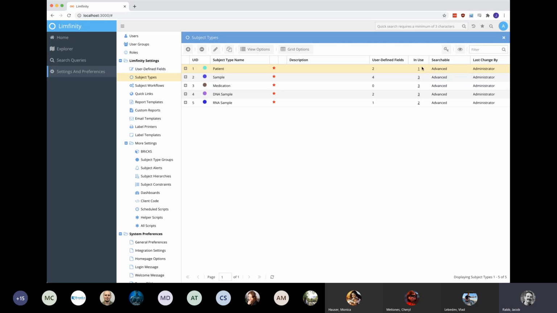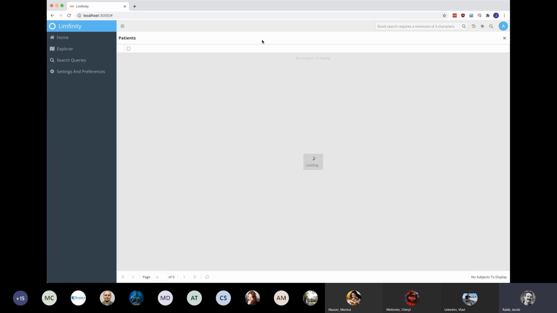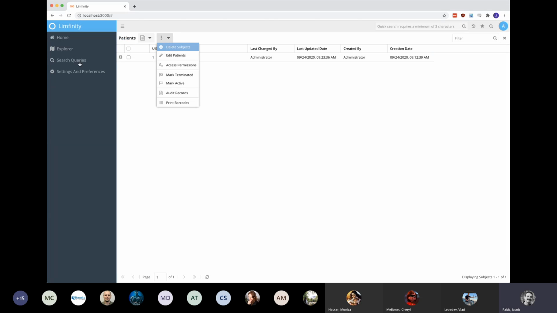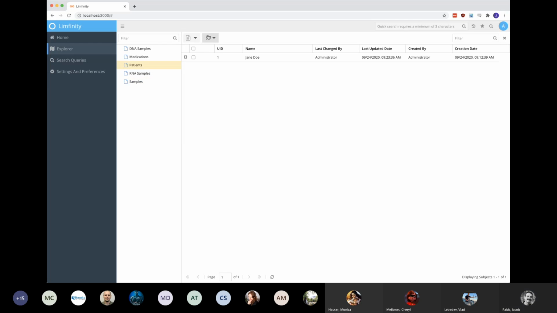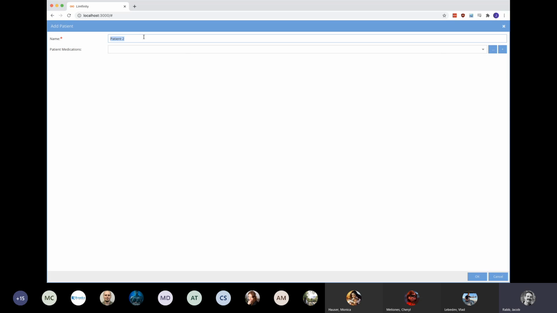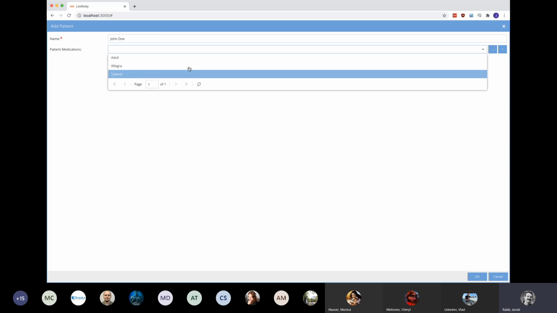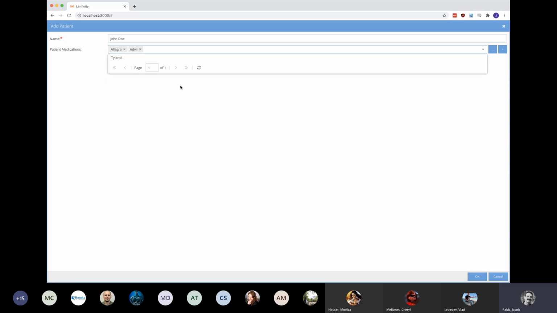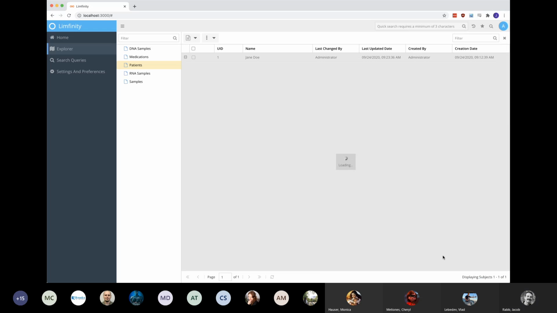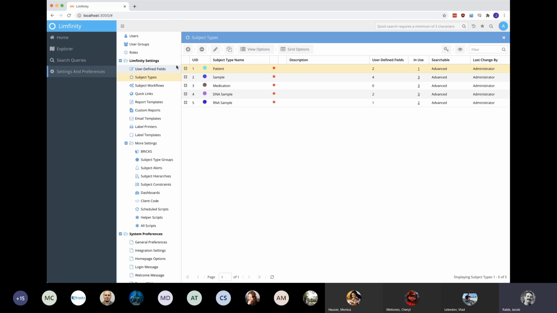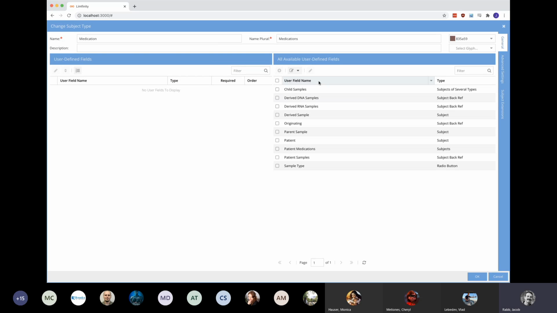The way this manifests in the database is that, let's say we're adding a new patient, John Doe. We can choose his medications here and choose multiple values. And just like in all the other examples, you can add a back reference too, because you may want to know which patients are taking Tylenol.